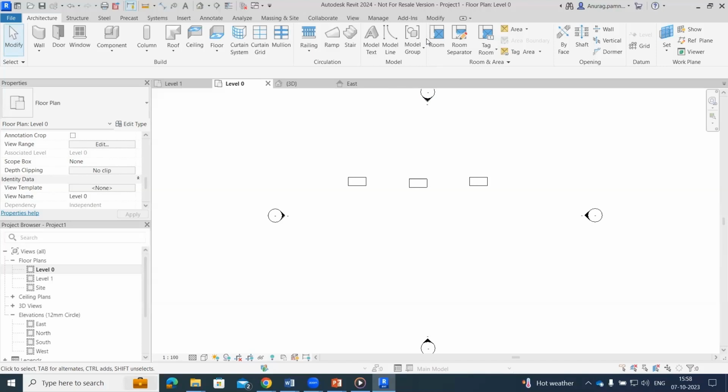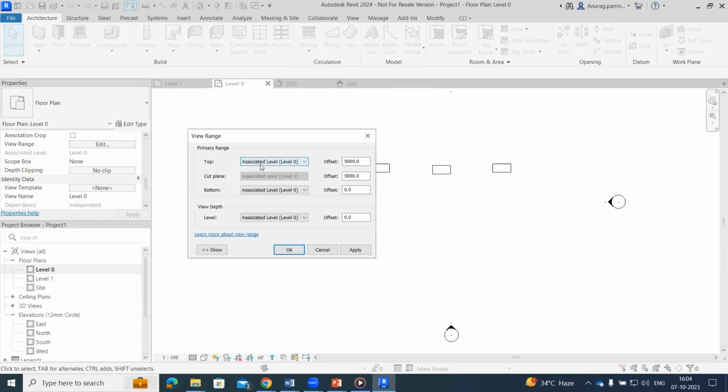We will see one more thing. Now we have to see the table which is below our ground level. So we will go to View Range, Edit, and change our cut plane and top plane.